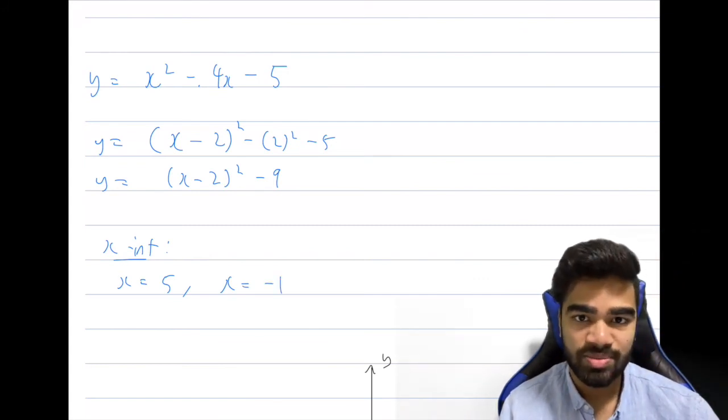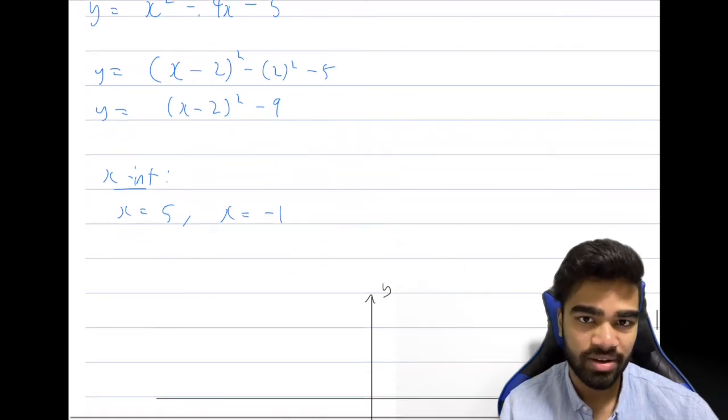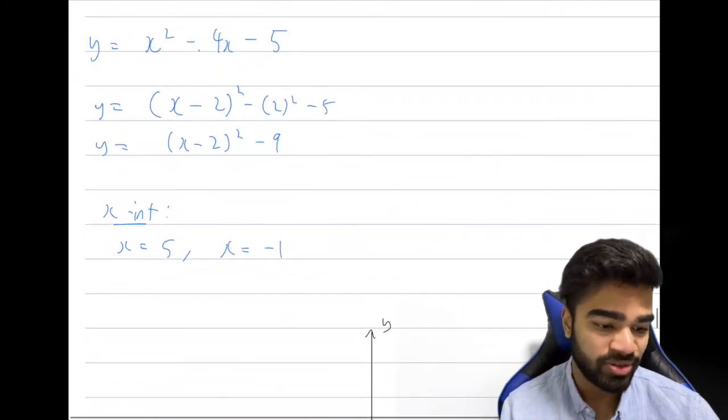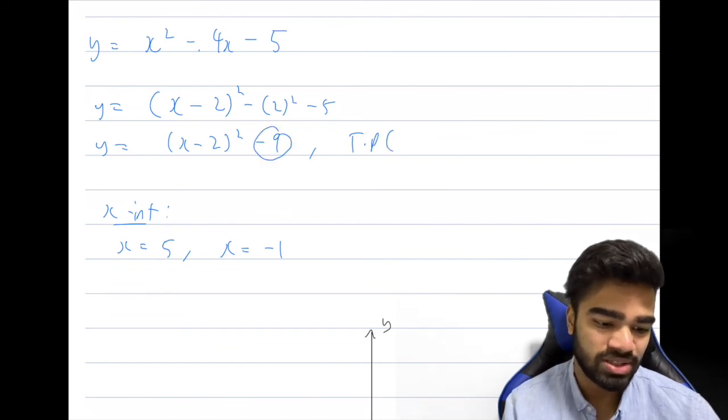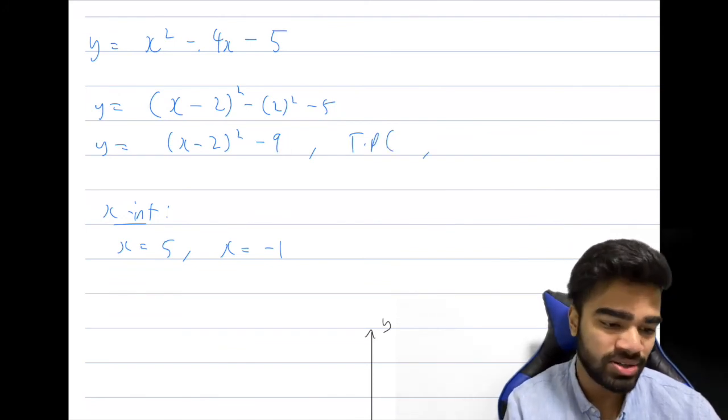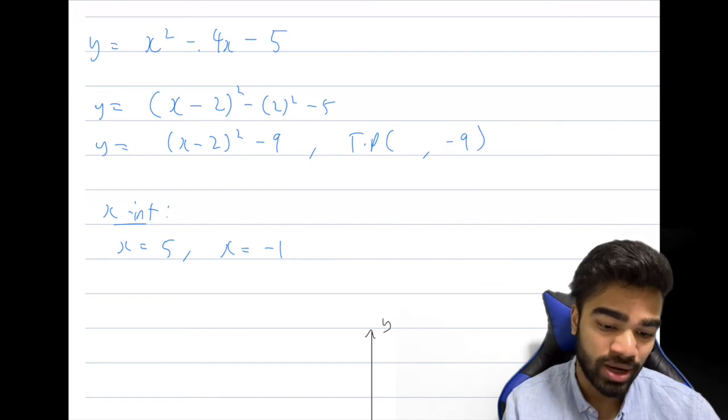Okay, so the x-intercepts you should have gotten are 5 and -1. Right? So let's do it. So first, let's sketch the turning point. Sorry, I jumped the gun. We need to first find the turning point first. What's the turning point? It's being moved down 9 units. So the y value is -9.